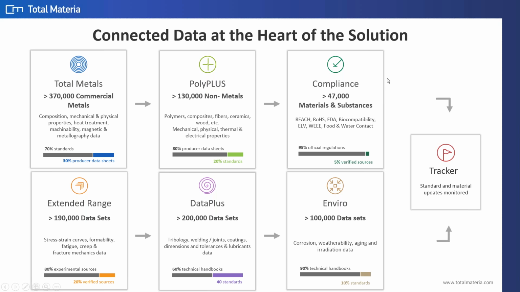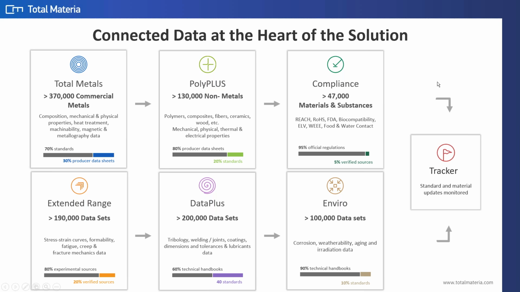Compliance information, again, regulations. It is so important that organizations are following those regulations around the world. You need to know if a material or a substance is compliant according to, for example, RoHS, REACH, or GADSL, or some water contact, or maybe some right-to-know lists. This is very important. Tracker module, very easy.